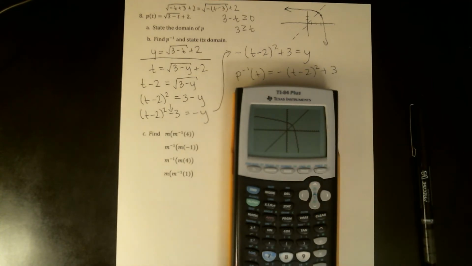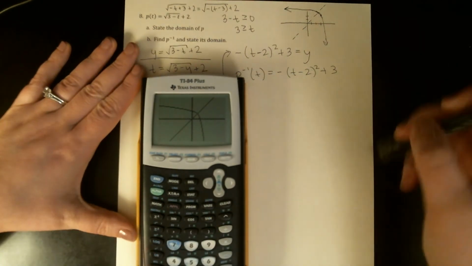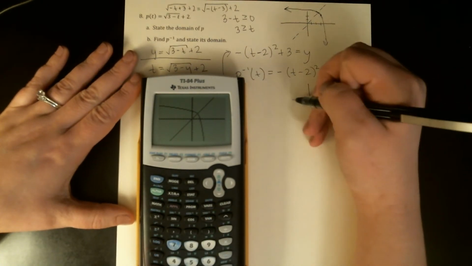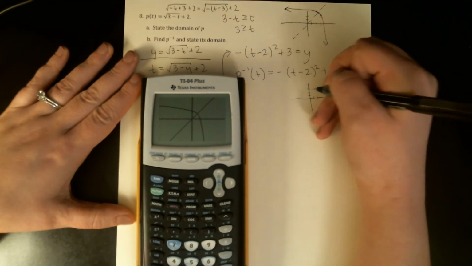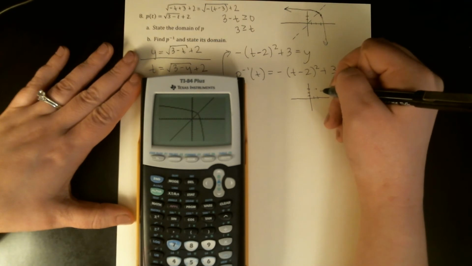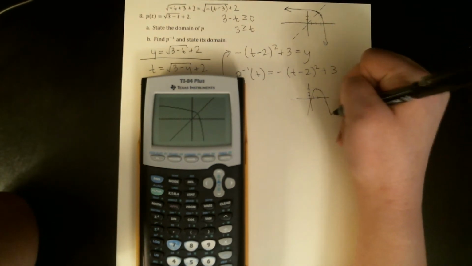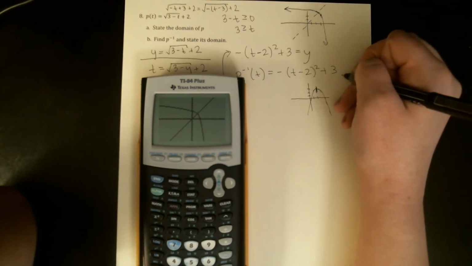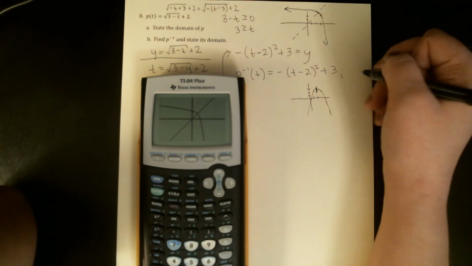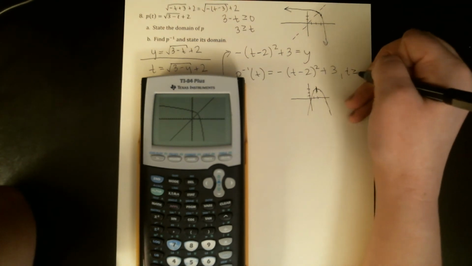If you go in, it'll show you. So kind of what we were describing. The answer that we got is an entire parabola, and what we really want is only half of a parabola. So right here I have a parabola that shifted right 2 and up 3, and it's upside down, so it's going to open this direction. So it's going like this. And I don't want the whole thing. I only want, in this case, the right-hand side of it. So I have to force the domain restriction onto this function. I want only t's greater than or equal to 2.